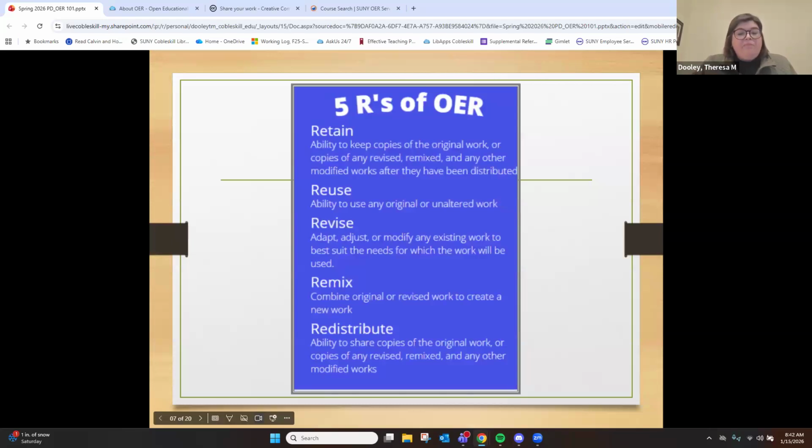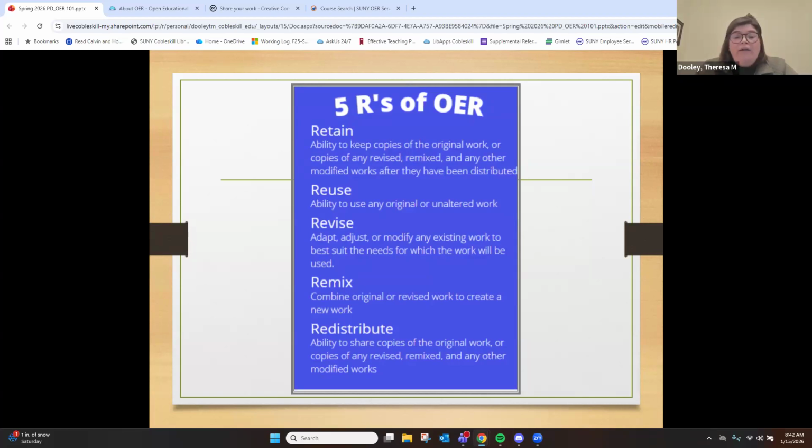So I'm going to talk briefly about the open licensing that is involved in open, but I want to also highlight that that could be an entire session or professional development opportunity. I actually did a Creative Commons certificate, which was about a year long of work for me. So I want to acknowledge that open licensing can get very complicated and that you don't need to know everything. If you're interested in learning more, I can absolutely do that for you.